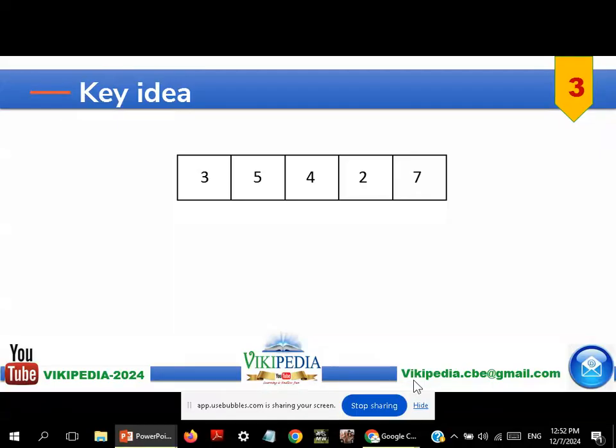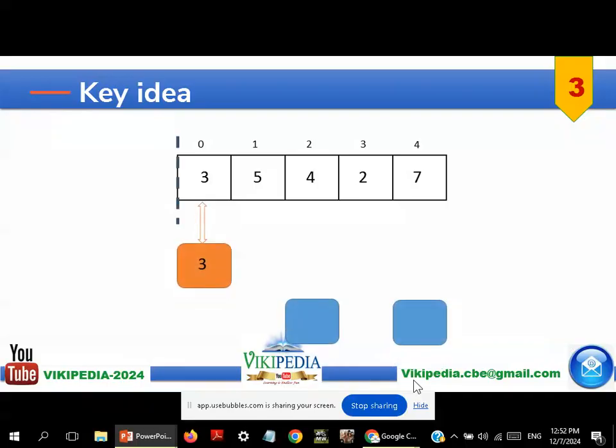You want to sort this data in ascending order. Now again, as per the logic, I will tell you. First we will take the first element. If you are storing this array, then the first position will be your 0th position and the last position will be 4. So your 5 elements will be stored from the 0th position to the n minus 1 position, where n equals the number of elements. Here we have 5 elements, so n minus 1 is the last position, that is 5 minus 1, which is 4.